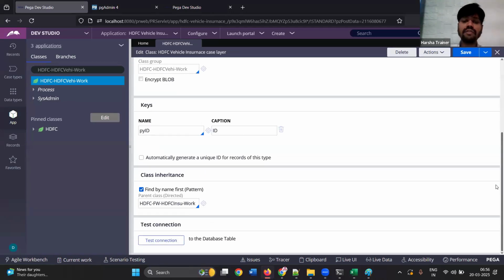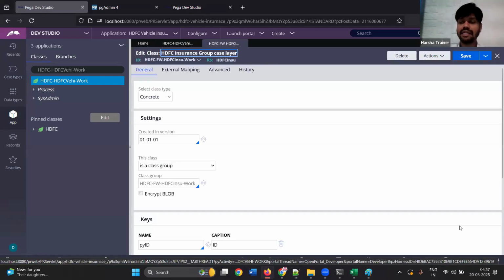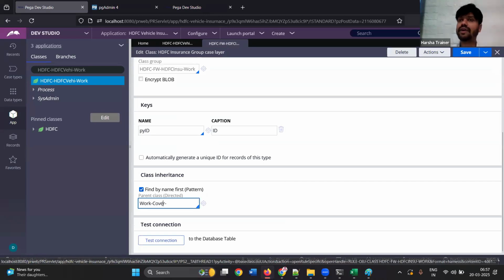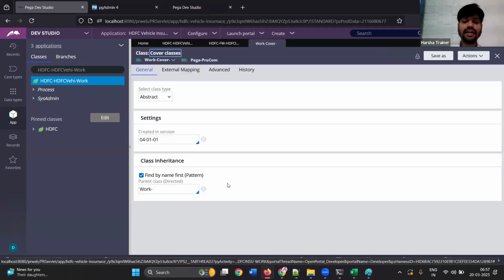This class group must always inherit from Work- or subclasses of Work-. Suppose the class group is inheriting from the framework work class. This framework work class is inheriting from Work-Cover-, and that is inheriting from Work-.